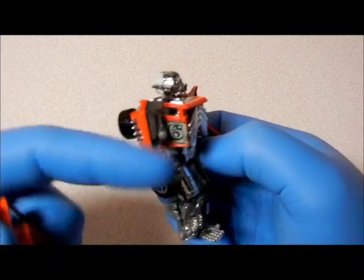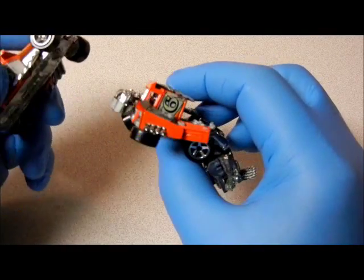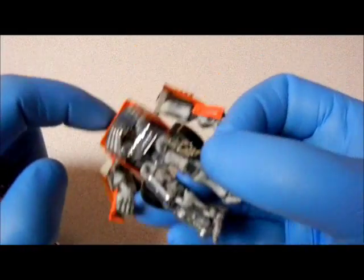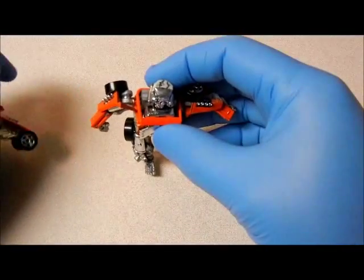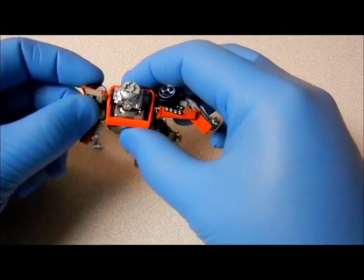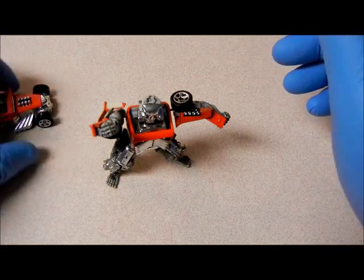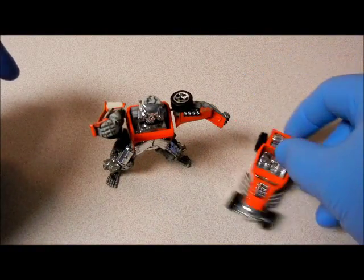He took the Bone Shaker — there's the cab. Let's see if I can see it... yeah, there's the interior, there's the seats of the car up there inside. Anyways, it's pretty cool. Let's see if you guys can make one of these. I don't know, I can't make one. Anyways, there it is — Hot Wheels transformer, Bone Shaker style.